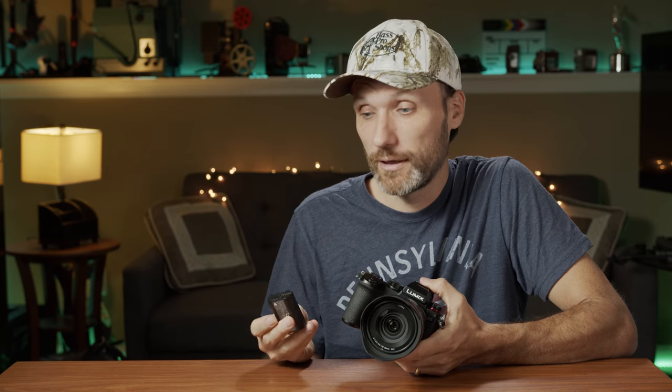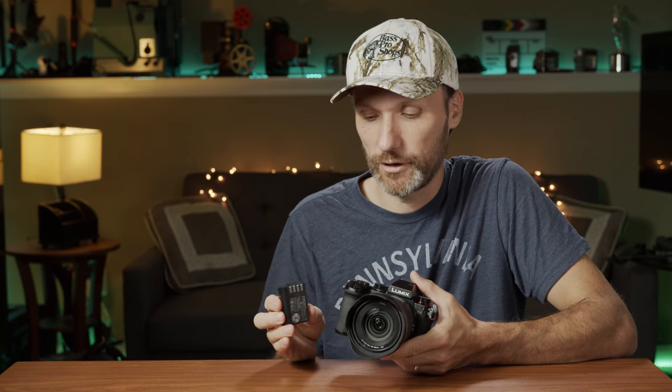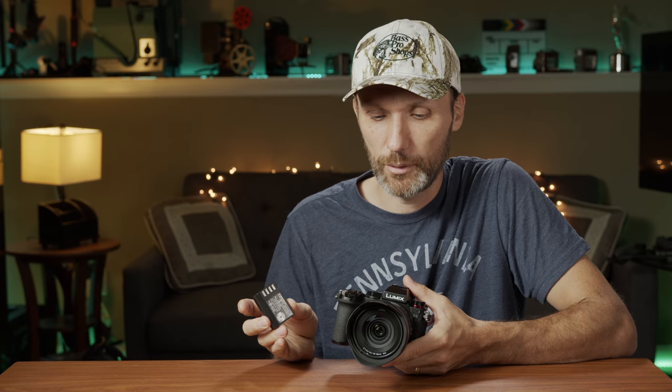So no overheating issues, at least in my testing. Now, when it comes to battery life, out of this single battery, you're gonna get around 2 hours. Again, depends on how you're shooting and all that stuff, but nonstop 2 hours.